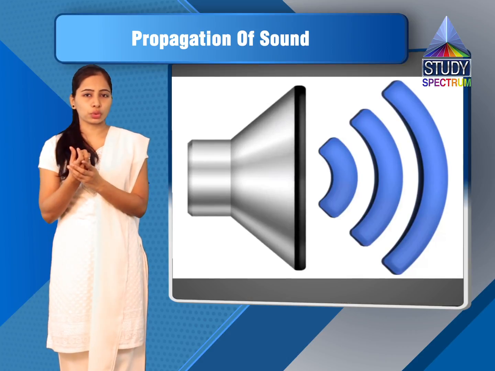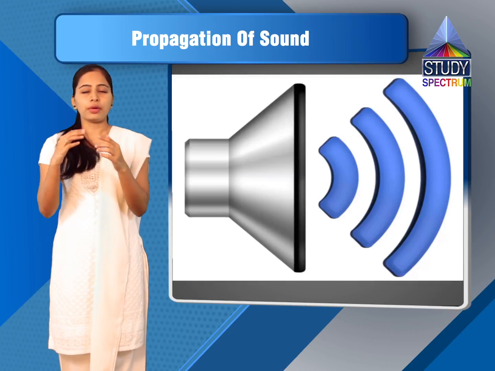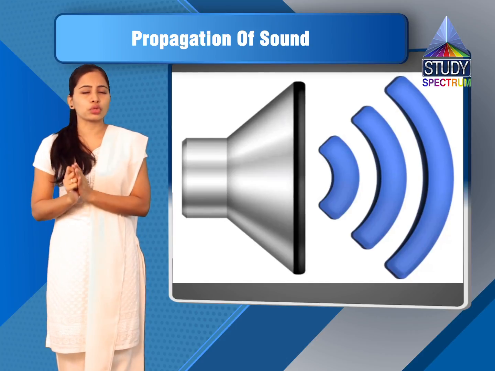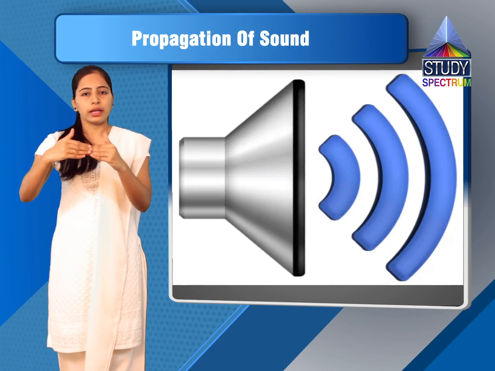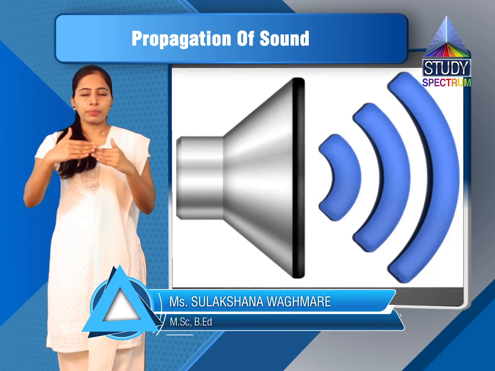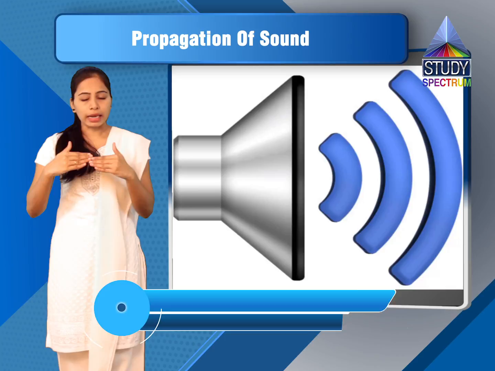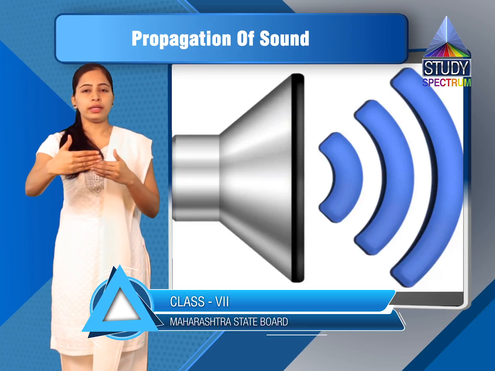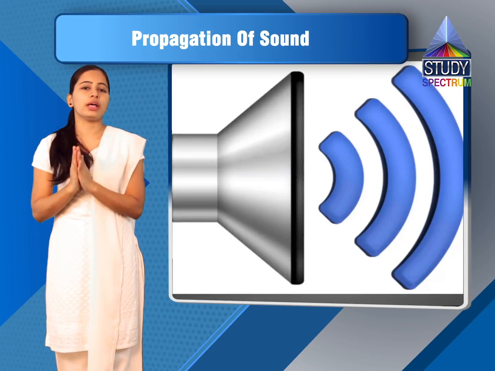Suppose I have some source, it is producing sound. Because of that sound, the particles of air which are nearer to the source will also start to vibrate with the same frequency as that of the source of sound. Because of this vibration, the particles next to that particle will also start to vibrate. This will continue and particles in ascending or descending order will start to vibrate, and this way sound will travel from one point to the next, from next to next to that, and so on. So in this way sound travels from one place to another place.